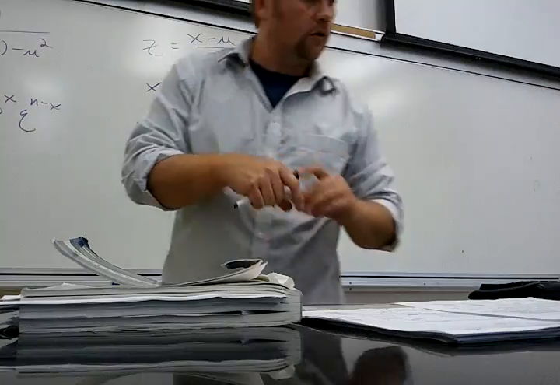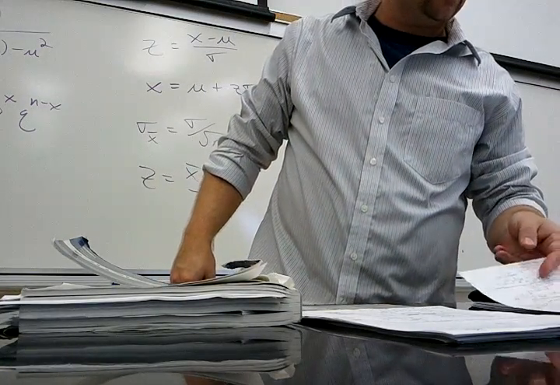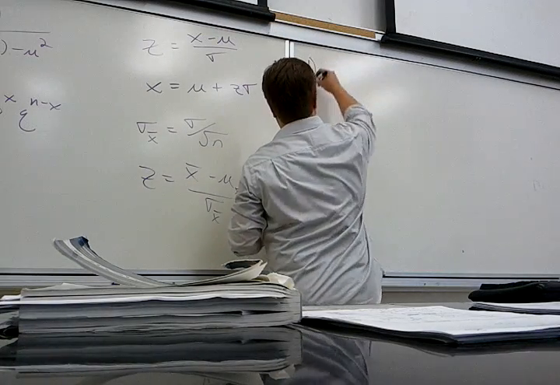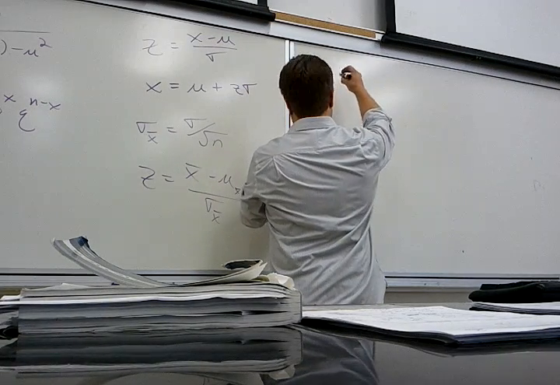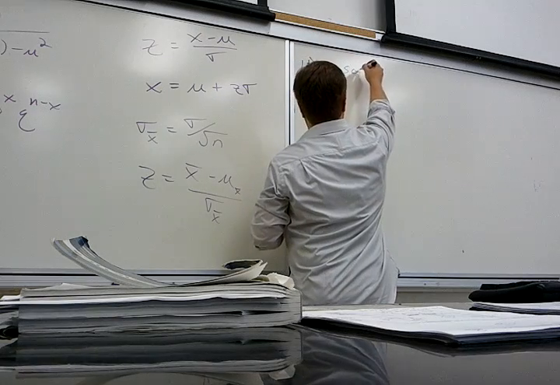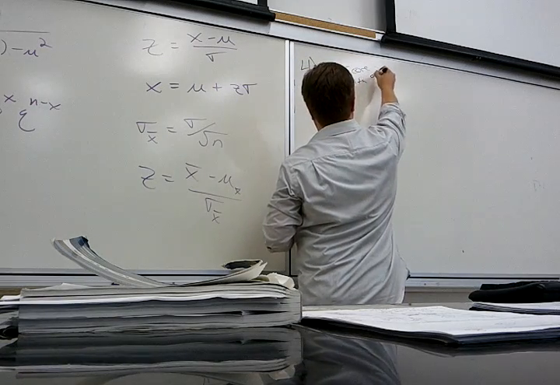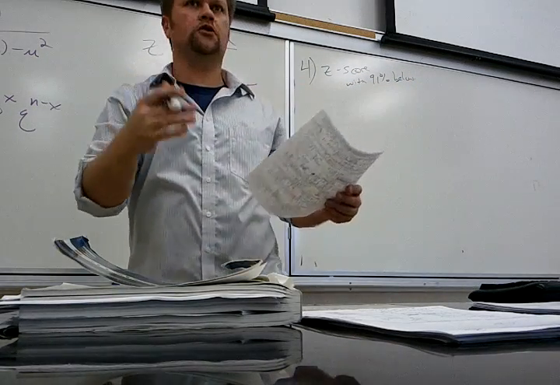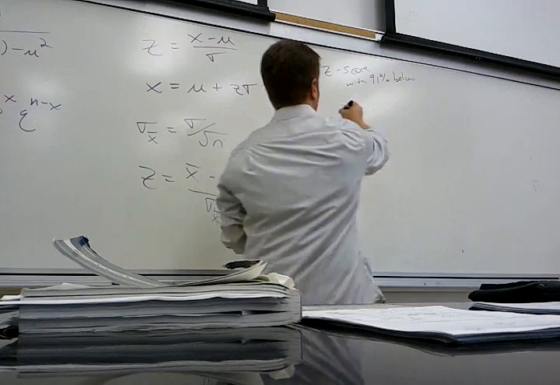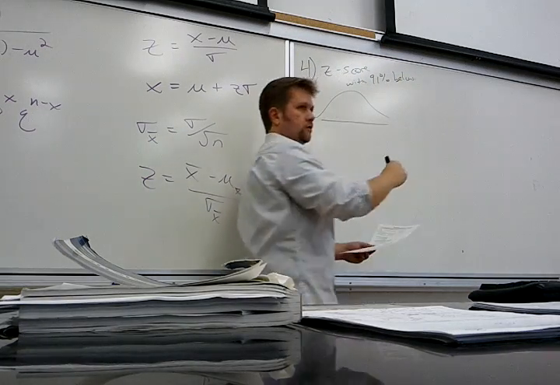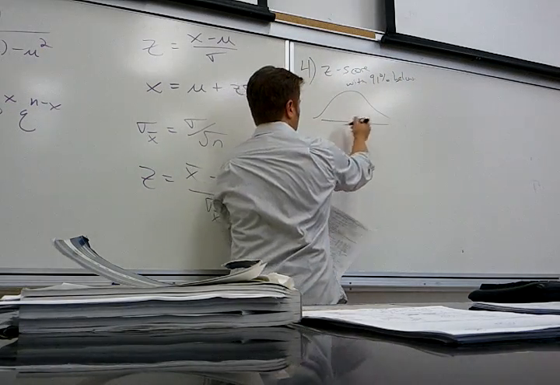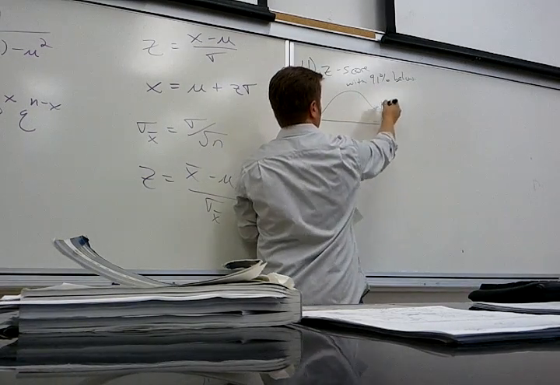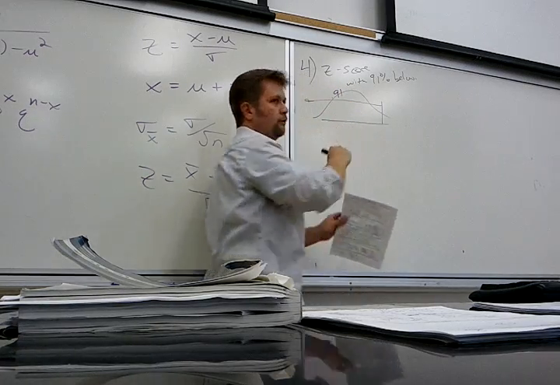So some of you might be doing number 5. I'm going to look at that in a minute. But here's number 4 real quick. I want a z-score with 91% below it. And this is in a normal distribution, right? So how do I draw the picture first? You make a normal distribution. Where would the z-score be, down here or up there? Up there, because it's got to have 91% below it. So that looks more likely to have 91% below it.